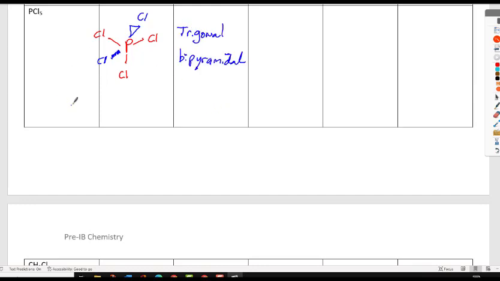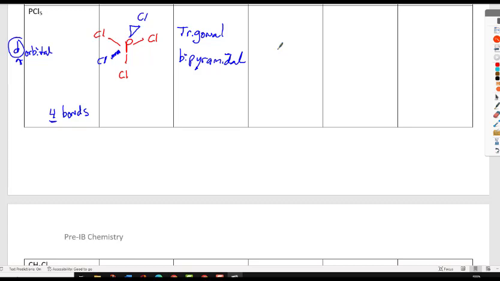And see, we did violate the fact that we were thinking that maybe it had 4 bonds, but it does violate that because of that available d orbital that phosphorus has, right? So because phosphorus has that available d orbital, instead of forming 4 bonds, it can actually form the 5th bond using this available d orbital. Not a super stable compound. It typically takes a little bit to make it, but it is still possible to make it.